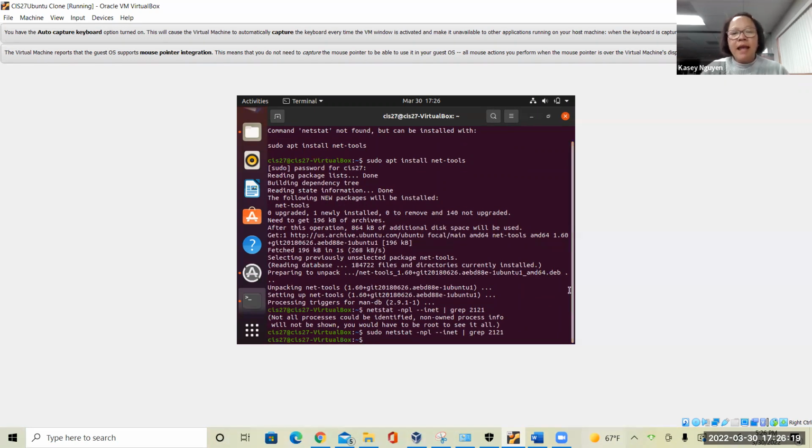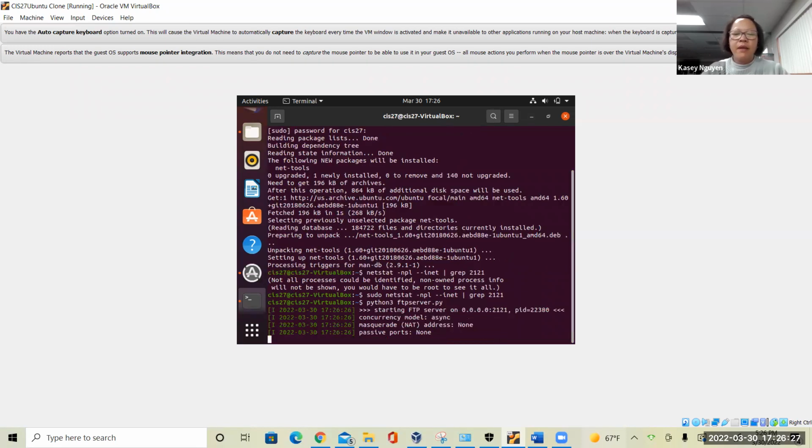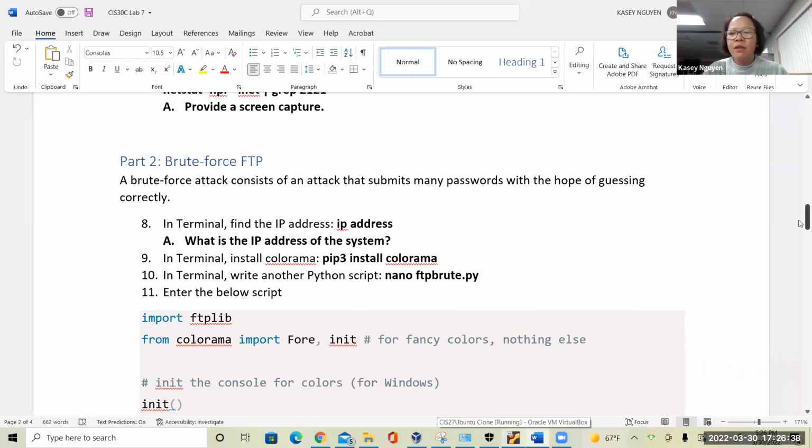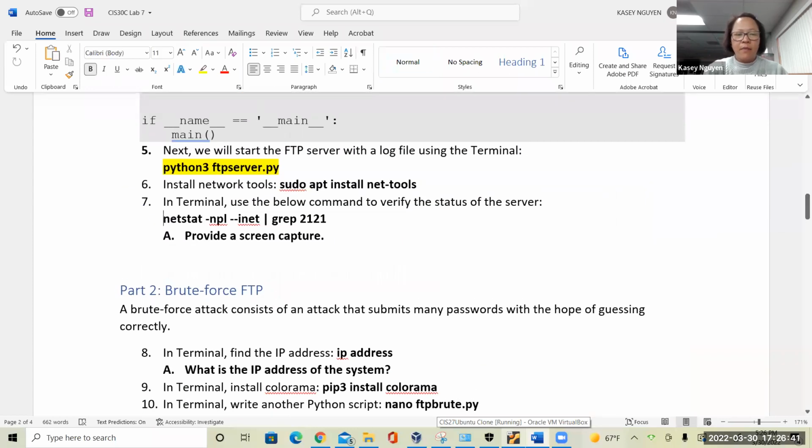Okay. So for this lab, when you get your server running like this, when you run that script, I'm fine with you screenshotting this, okay? And then if you run netstat, make sure that you have it as sudo, or if you are using a non-root account, make sure that you use sudo. Okay, if you log in as a root account, you can run pretty much all the execution from the basic command.